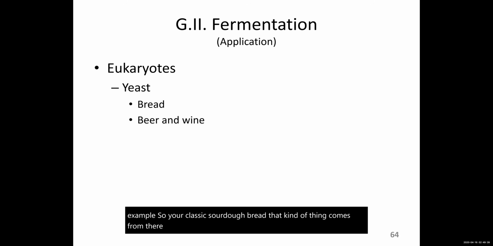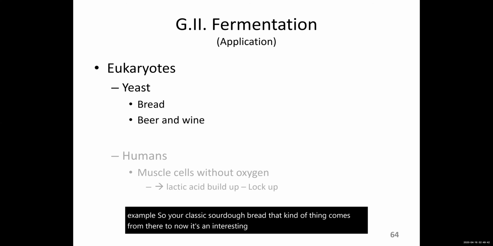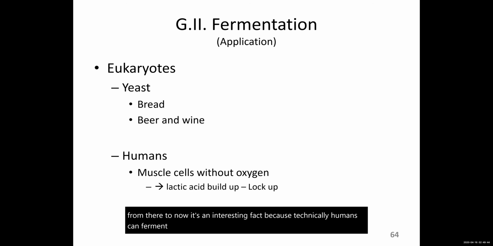It's an interesting fact that technically humans can ferment too, but for a very, very small amount of time. The problem is that when we stop breathing, especially when we're working out, we don't have oxygen, and that lack of oxygen creates an anaerobic environment. When we undergo this, we actually ferment lactic acid, or in this case, lactate.